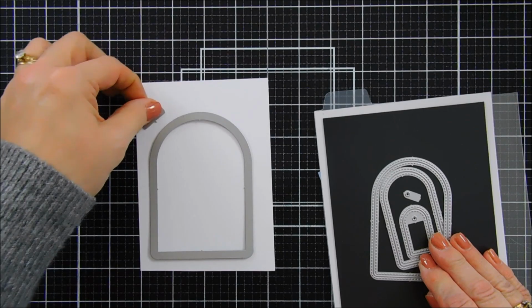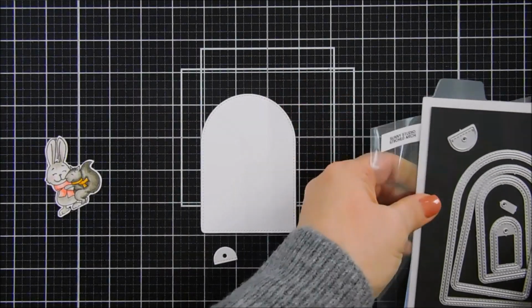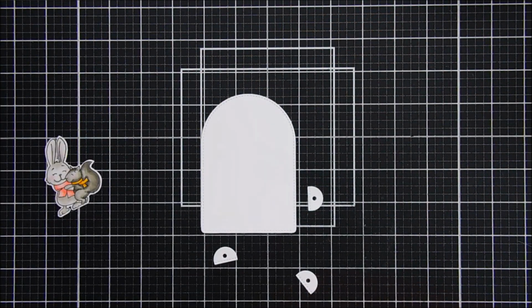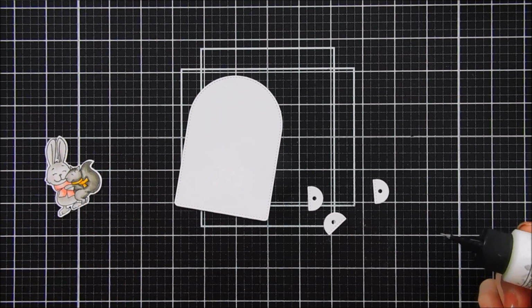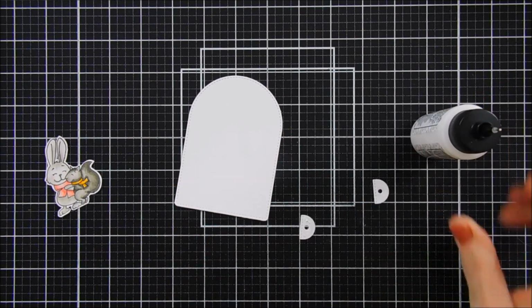So I'm bringing in a die set called Stitched Arches. You can actually create a tag with this set. So that's what I want to do. There's a little tag piece. I die cut that out 3 times with white cardstock, and then the largest arch in the set with white cardstock. I'm actually going to layer 3 of these tag toppers together.